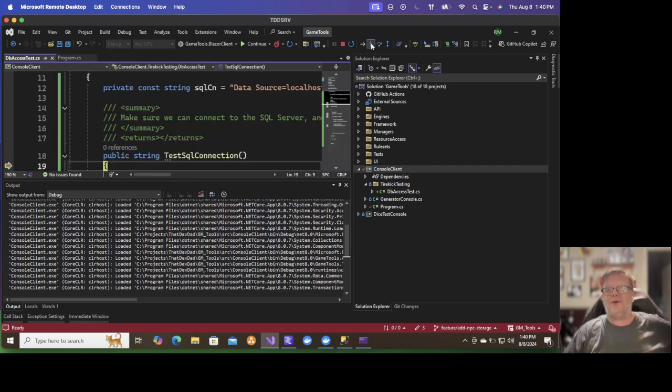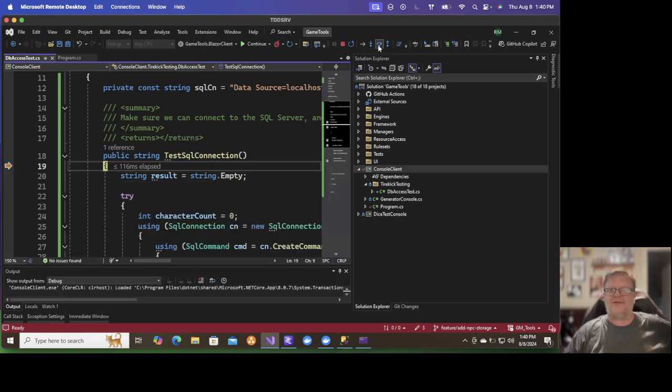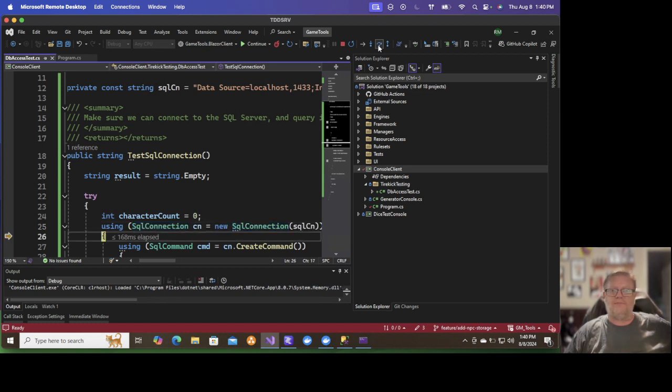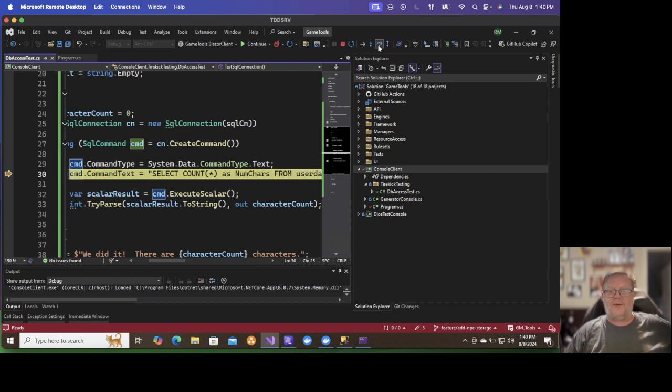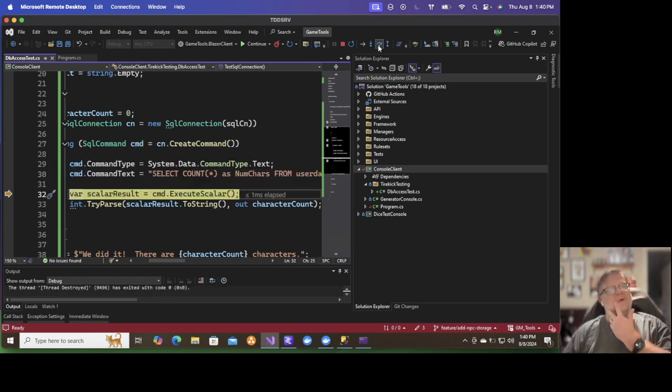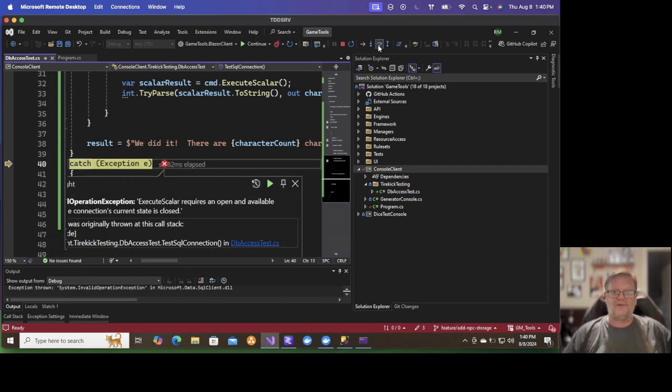Step over, step in. Pull all of this nonsense down. And I almost never get this right the first time. If I do, I'll be overjoyed. I always forget something silly when I'm first setting up a new database and connection and all of that stuff.